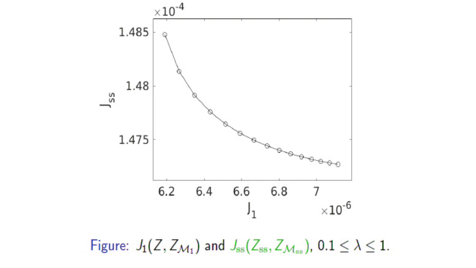Each one of these circles represents a different vector of parameters, therefore a different model. All of them have the same structure. If you change the structure, you get another curve, which might be up here, down here, it might even cross. Okay, that's another issue. So the question now is, how do you choose among these models? And that's what I said before. It has to do with your problem. It has to do with your objectives. Okay? There are, of course, some results that you can easily find in literature. I have pointed to them in the text.